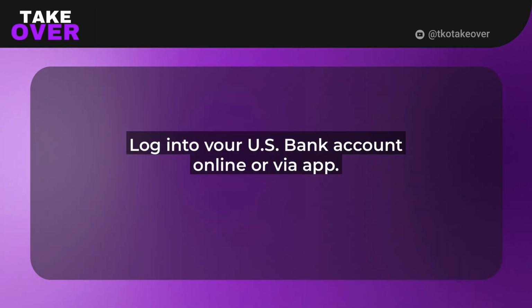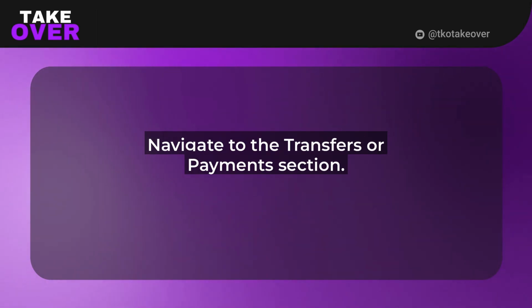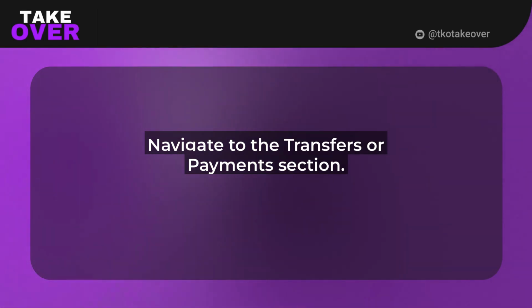Let's jump right in. First things first, you'll need a few essentials: access to your US bank online account or mobile app, the recipient's bank details like their account number and routing number, and of course, the amount you want to transfer. Make sure you double-check all info to avoid any hiccups. Nobody likes a bounced transfer.